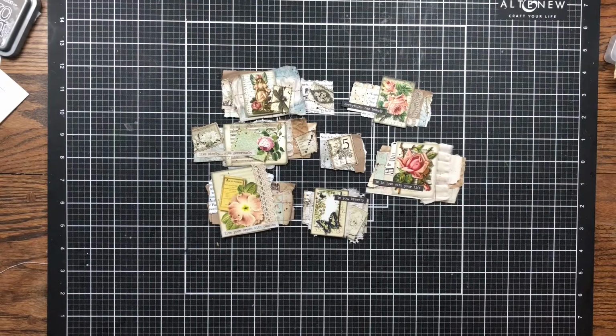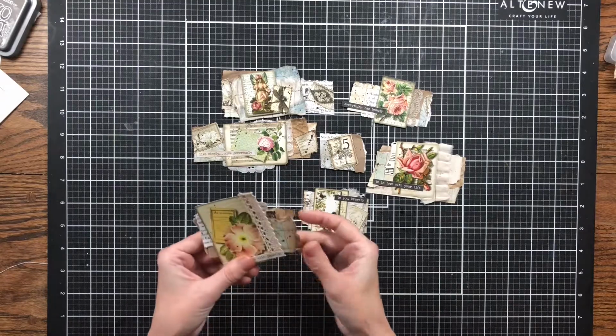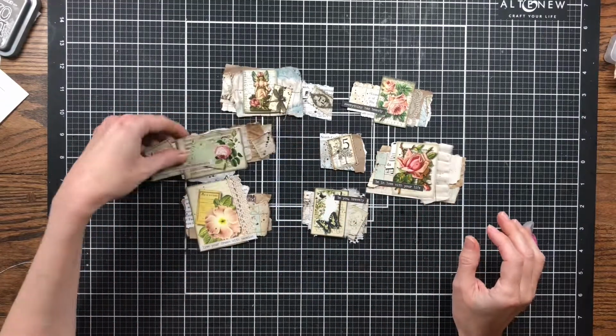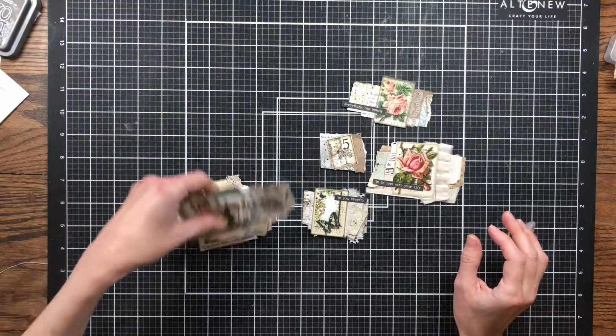So here are all the clusters finished up and ready to go, and I hope that you have enjoyed seeing how I made these.